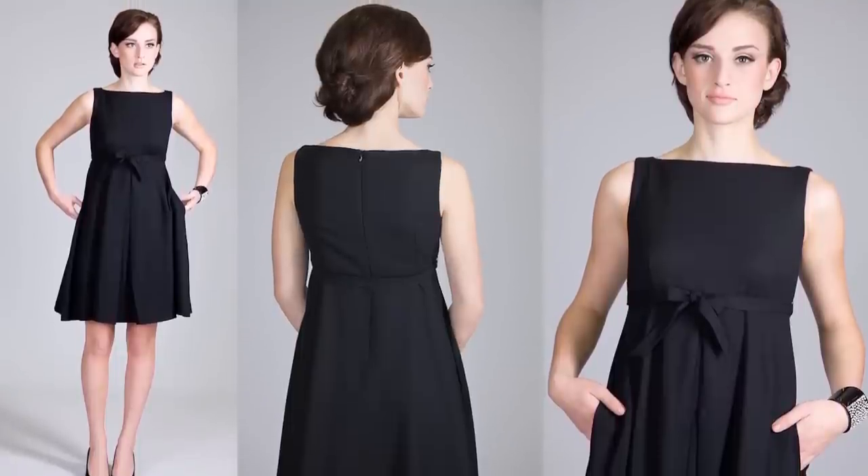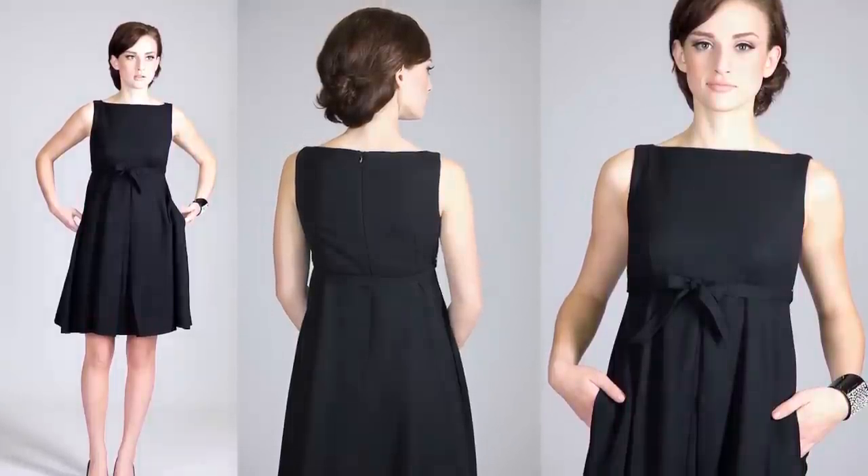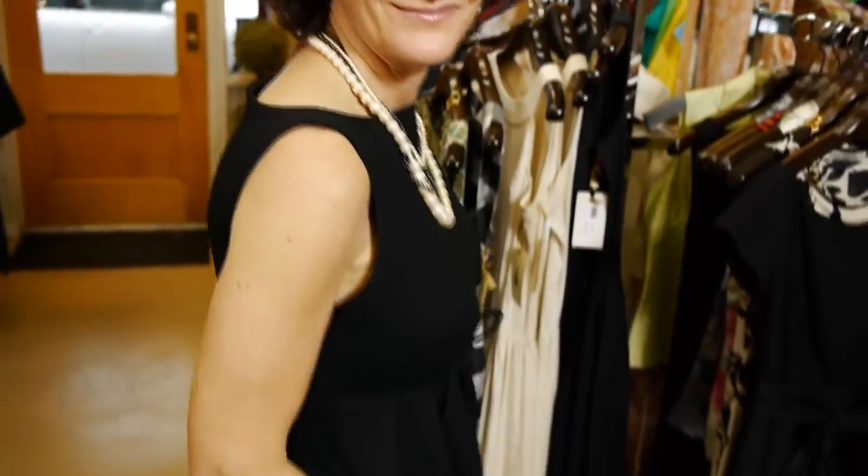This is our best-selling Trudy dress. It's our classic Vianne Hunter little black dress. Trudy has pockets. It's one of these dresses you can dress it up, dress it down. One of our customers gave it a name — it's a little strange. She called it Funeral to Cocktail, so it definitely does everything.